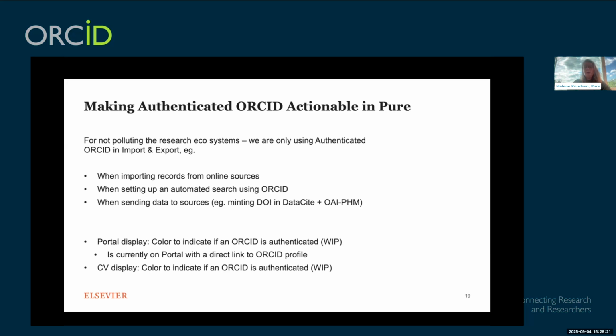The thing is that we're working on a new Pure portal, and here these will come into place. We also have a few places where we put ORCID into CVs, and there we will do the same. So that's coming. But we want to make ORCID actionable. We want to use ORCID so we can find the correct content for people, and we can send the correct ORCID out into the world so other people can use it. Oh, we love when import sources send us ORCID IDs. That is the best, because then we can use it for matching. So therefore, we also want to send ORCID IDs out whenever we can, so other systems have the same benefit of data from Pure.